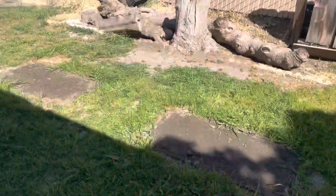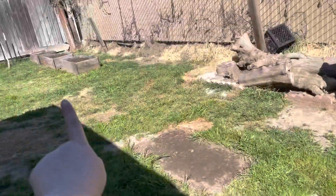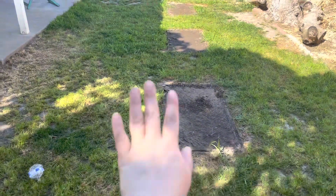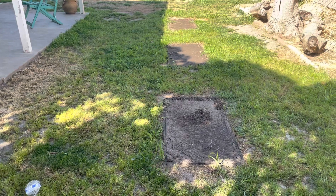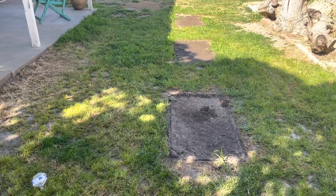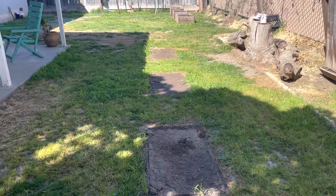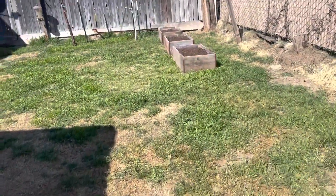Let me walk you over to this side. We moved the garden beds this way because we don't get a lot of sunlight here — around 2 PM it's already getting shade from the afternoon. So we thought moving them that way would be a better option. Trial and error as always. We'll see what we do on this side later — maybe a fire pit or something.